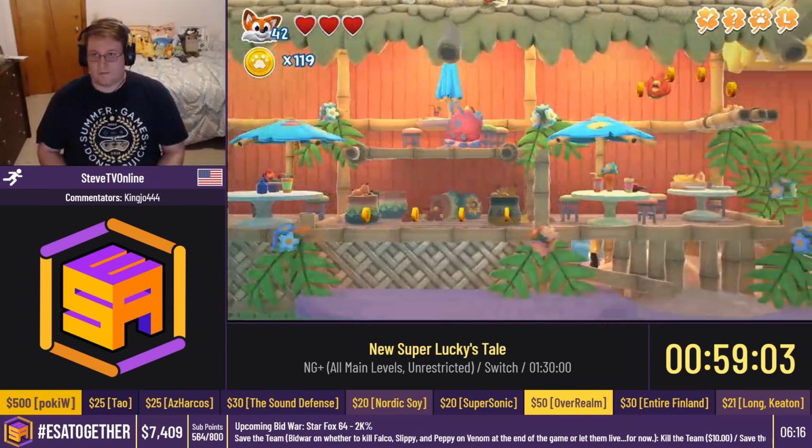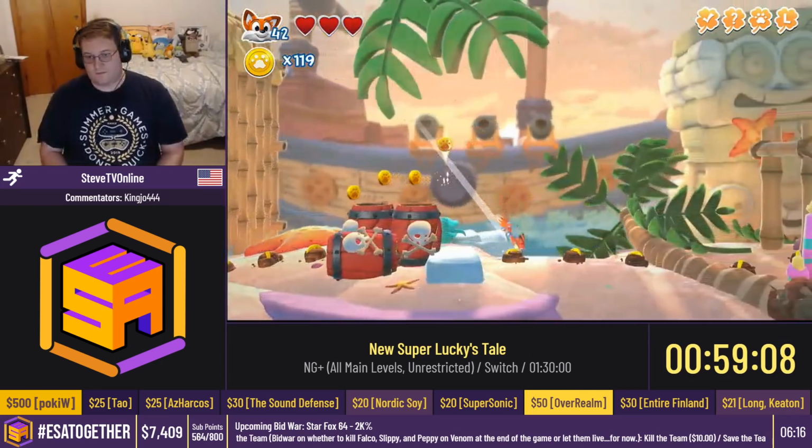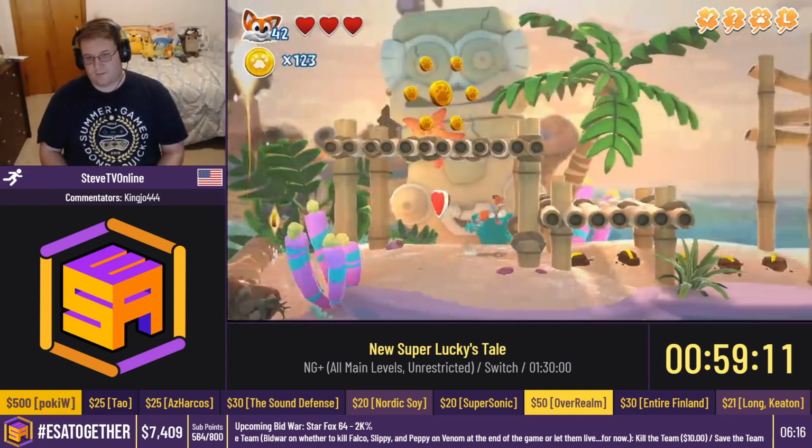And in this level, he did Cabana Skip without even realizing that he did it. And someone who didn't even run the game called him out on it. So I find that funny.